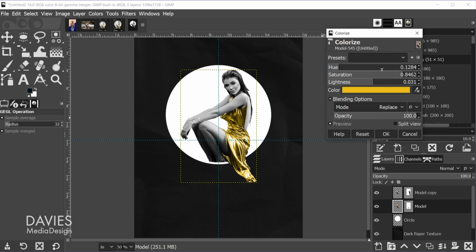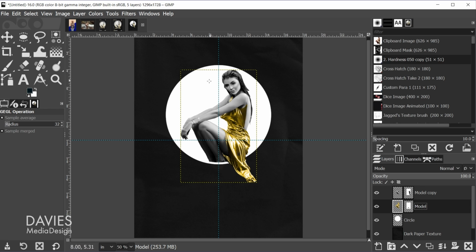You can also adjust the color after the fact over here. So let's say I wanted to increase the saturation slightly of that gold. I can do so here. So now I'll come over here and click OK. Next, let's add the main lettering in here. So in the original design, it says GIMP.